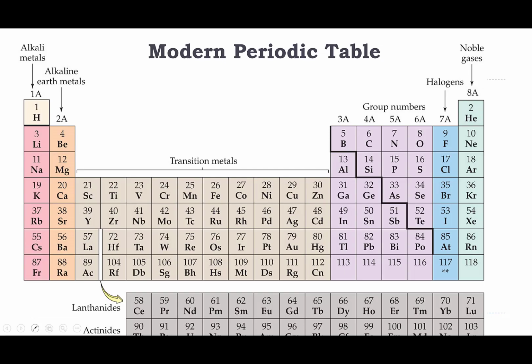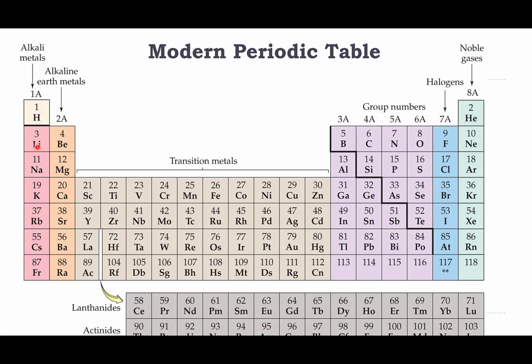These rows that are up and down, those I like to call families or groups. So they're families or groups. Just like your family, these elements all have the same or similar characteristics or similar properties. So if everybody in the family has similar characteristics, we know that they go together.